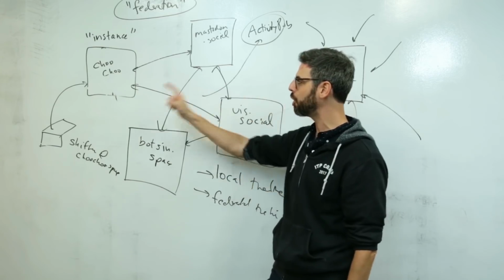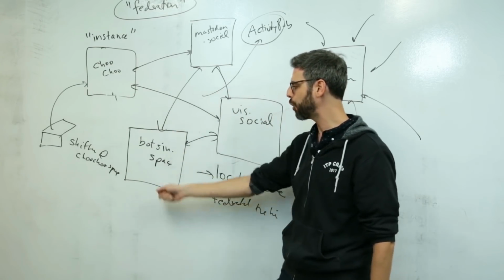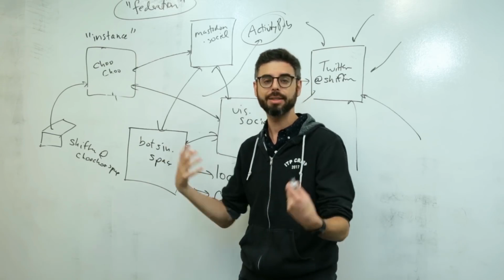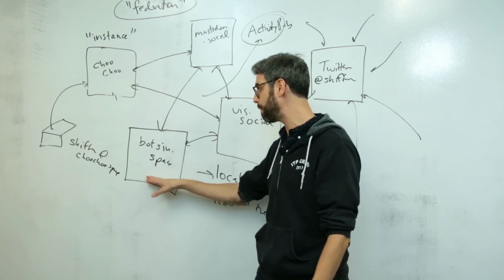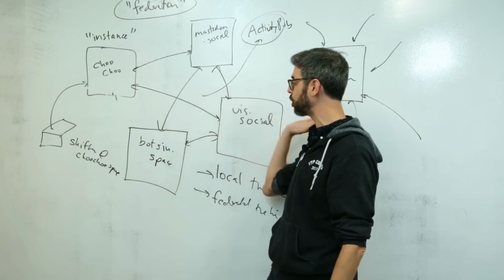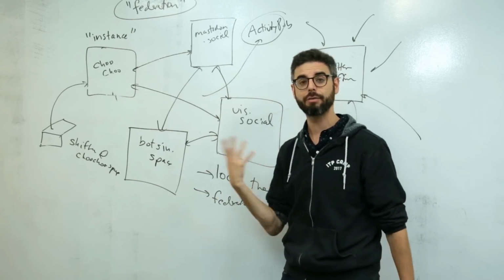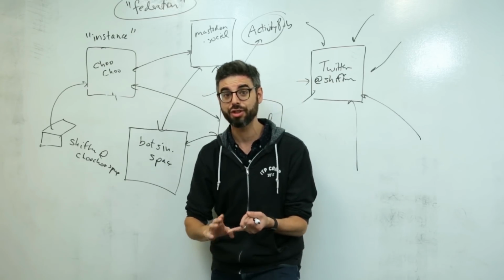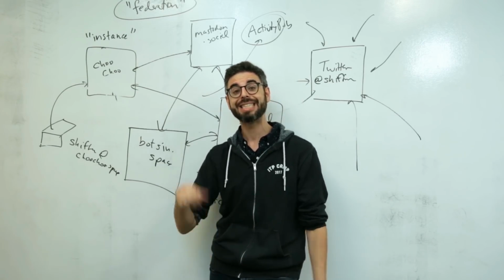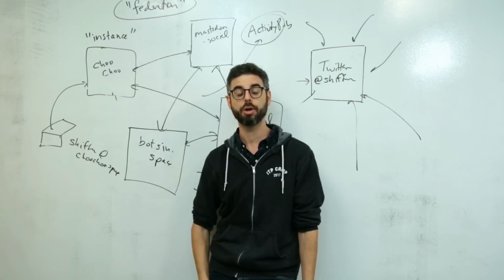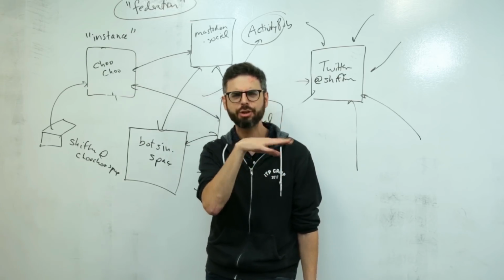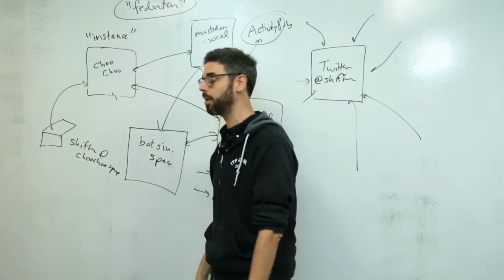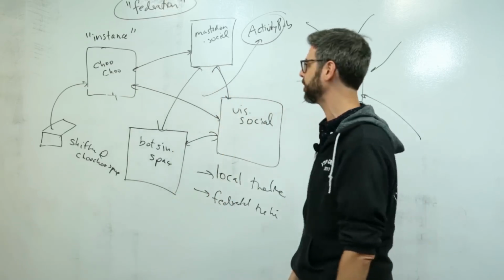So what I'm going to do is show you my account here. I'm going to show you Bots in Space, which is an instance designed for people who want to make bots. I'm going to sign up and create a bot on Bots in Space and interact with it here, and then just show you how the global network works. The only prerequisite for the next video is to have Node installed on your computer. You can go back and watch my two intro to Node for Twitter bots videos, and the same concepts will apply, although I'm going to use different Node packages.